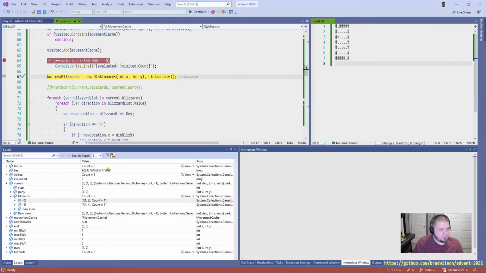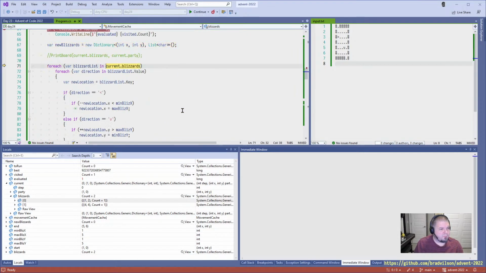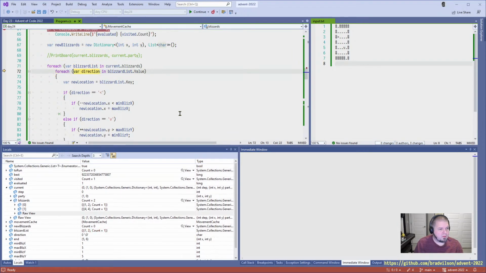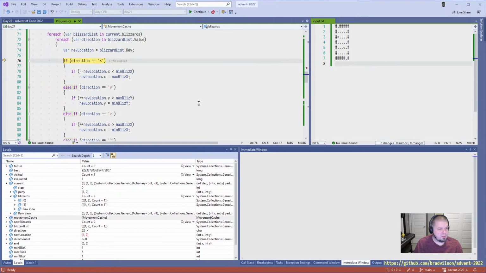So our new proposals should be to the right would be 2, 2, and down would be 4, 5, right? So the new location to the right is going to be 2, 2.